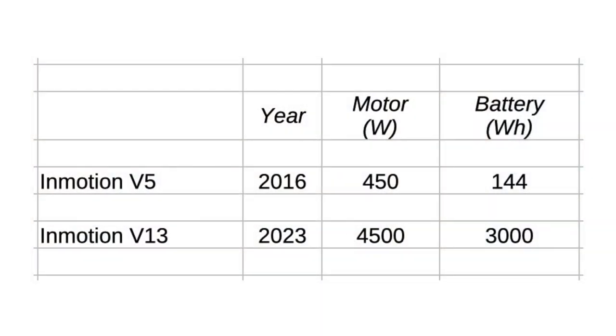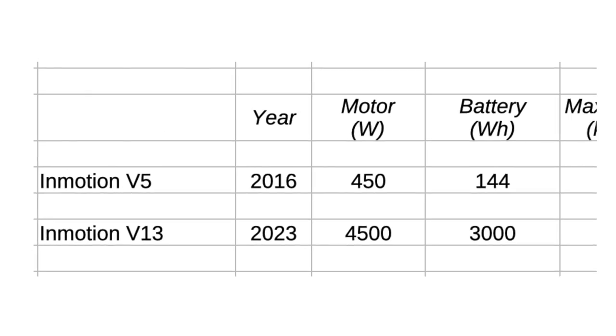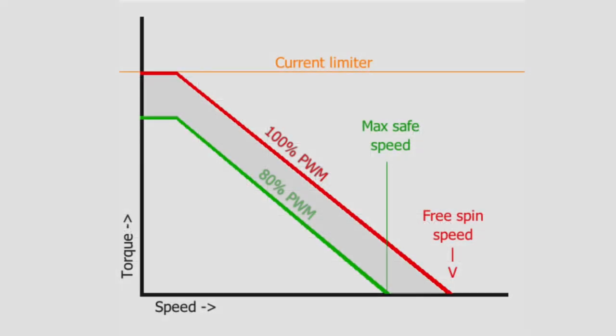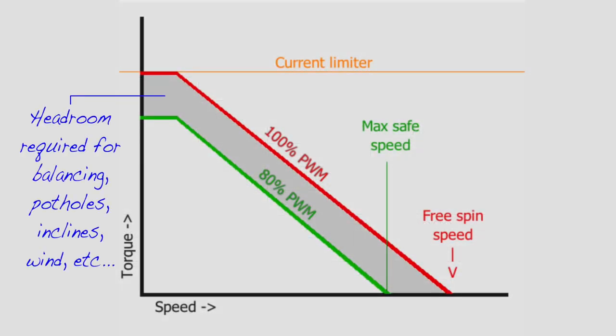The electronics didn't fail, and the wheel doesn't even turn off in such a crash. Nowadays wheels are very powerful — up to ten times more so than just seven years ago. So how come they can still be overleaned? Simple: the maximum speeds are now more than four times higher. Leaning hard on power pads or accelerating hard at high speeds can create a power requirement that's too much for the controller or the battery. The available torque gets lower the faster you go, and if you ride a wheel without any limiters, you can eventually reach a speed where the wheel's available balancing power goes down to zero.